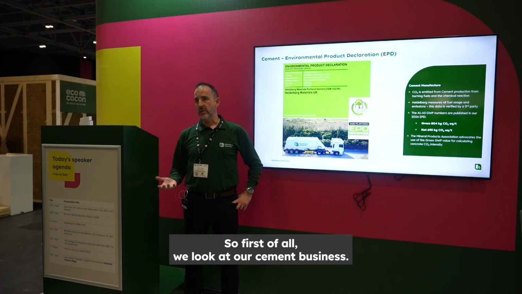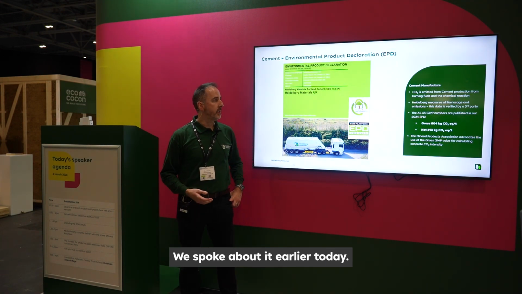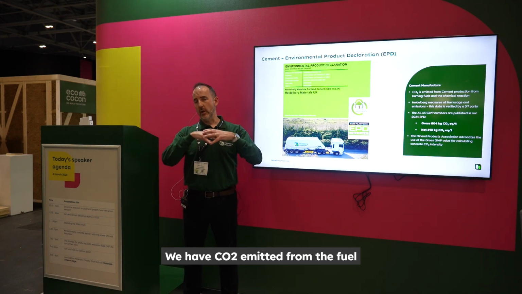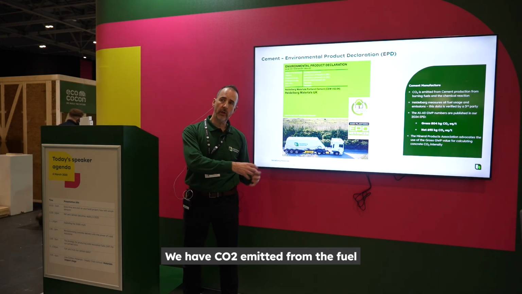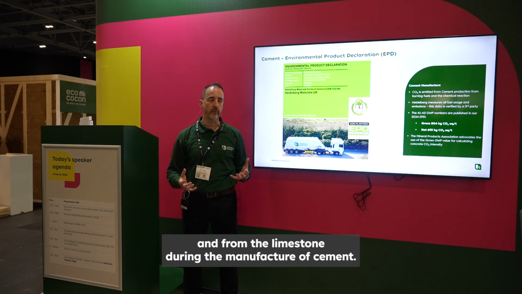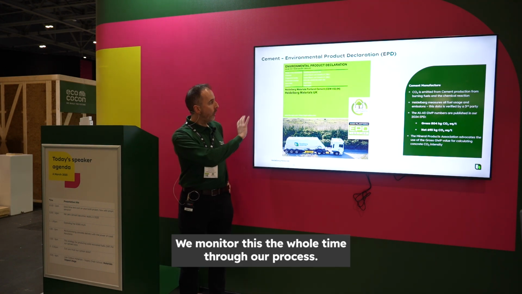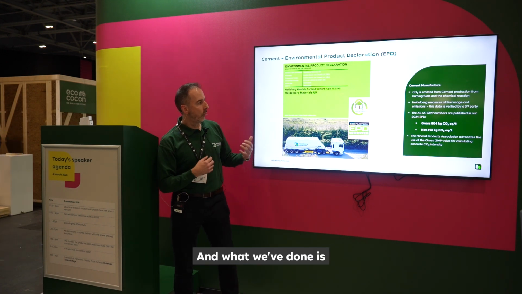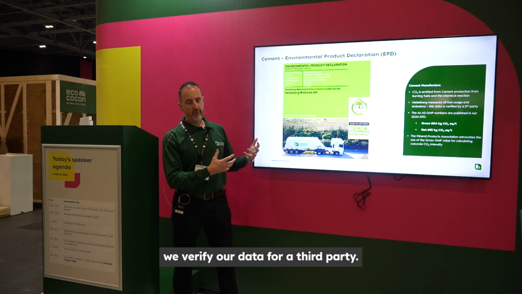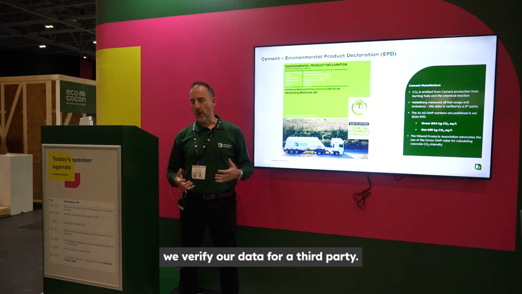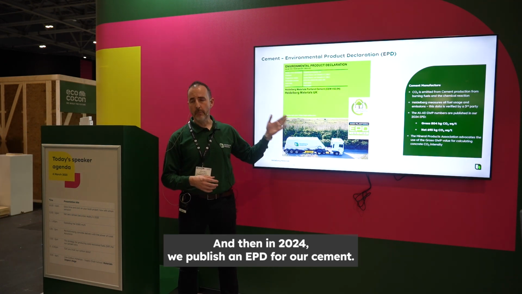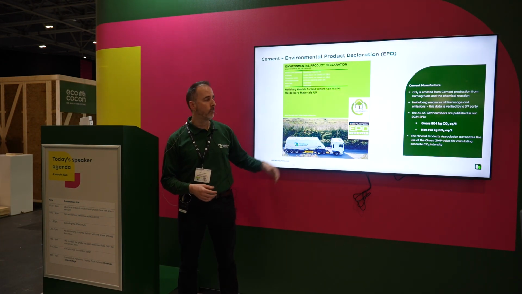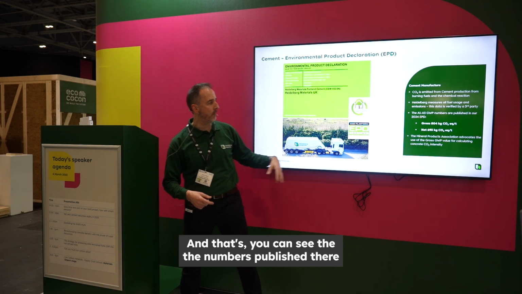First of all, we look at our cement business. We spoke a bit about it earlier today. We have CO2 emitted from the fuel and from the limestone during the manufacture of cement. We monitor this the whole time through our process, and we verify our data through a third party, and then in 2024 we published an EPD for our cement. You can see the numbers published there.